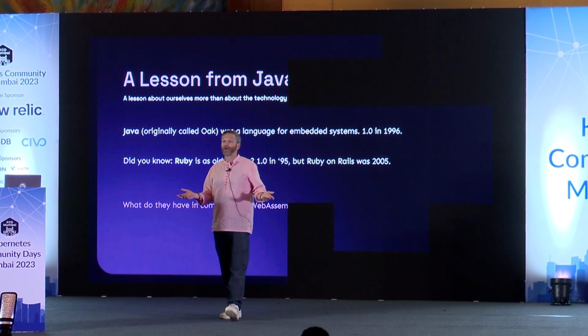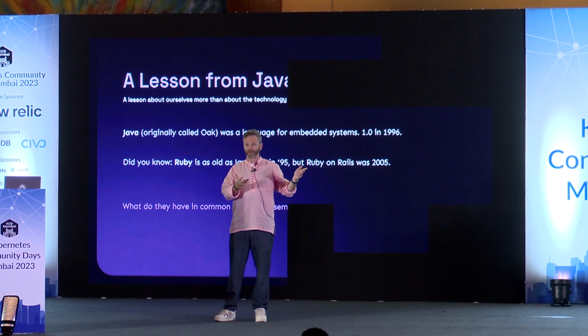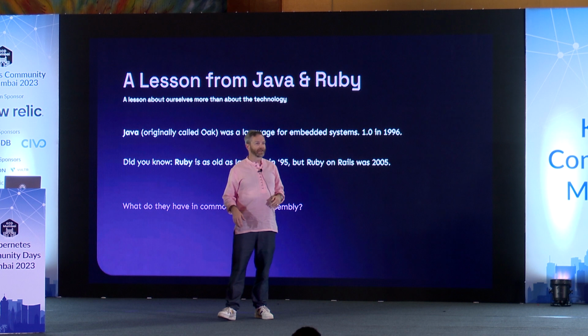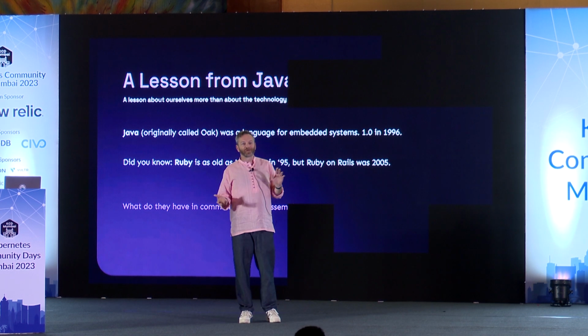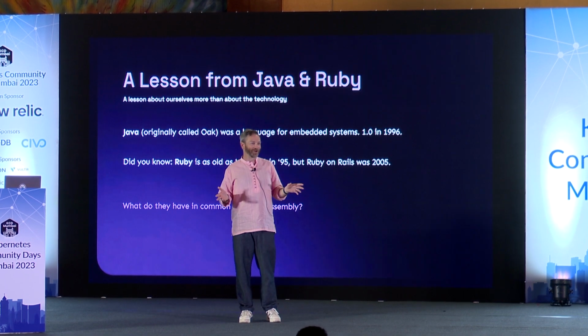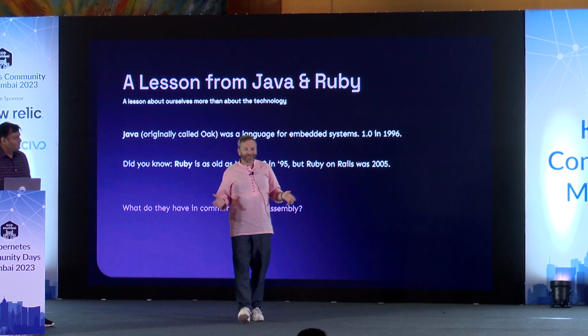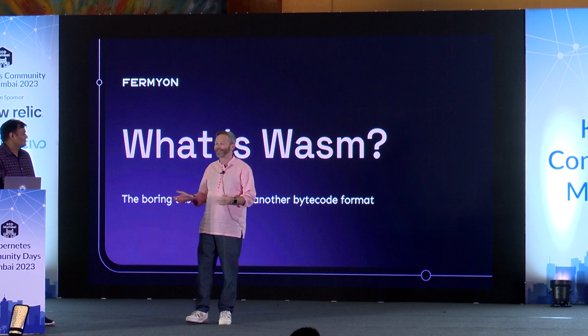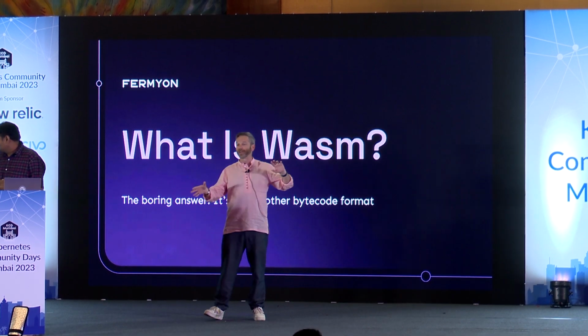The World Wide Web is another example of a technology that was built for one reason and outgrew its original intent. The World Wide Web was originally invented to trade physics papers. I'm glad that it evolved from there because we get a lot of value out of other things besides physics papers. And Ruby on Rails is another example.